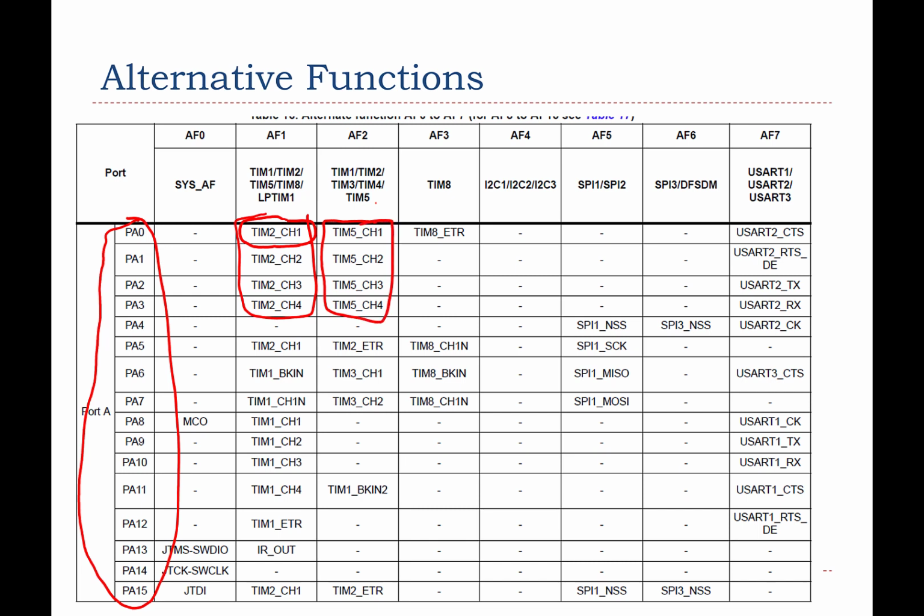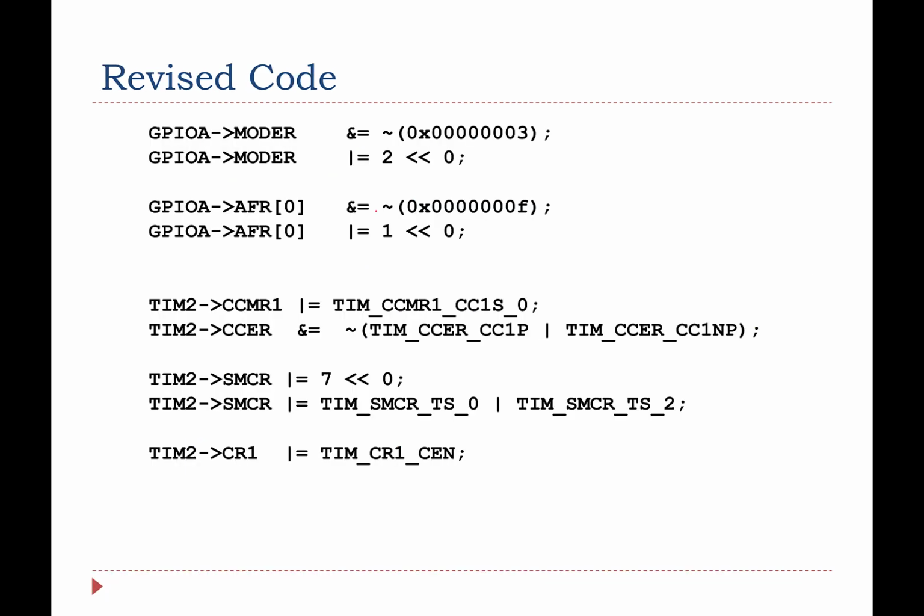So we have to select the appropriate alternate function for the timer that we want to use, and then we have to realize what is going on. What I mean by that is, we could obviously use timer 2 or timer 5, but if you're going to use timer 5 in your program, then you have to use alternate function 2 when you set it up.